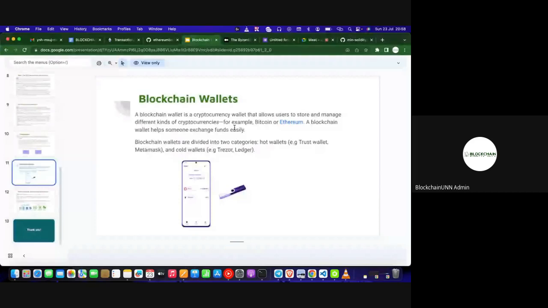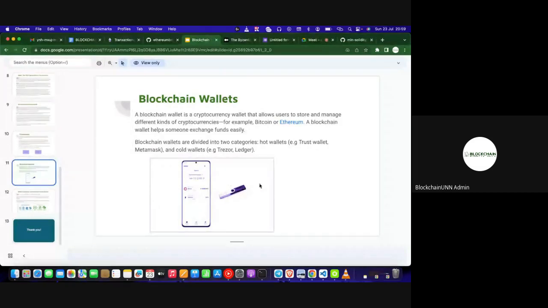Now, a blockchain wallet most times is an externally owned account. But there are also contract accounts, like the safe wallet. Most blockchain wallets fall into categories. We have hot wallets for daily applications. Most times you interact with a hot wallet using your phone or your laptop. But a hardware wallet or cold wallet is what you can see by the side that looks like a USB or a flash drive.